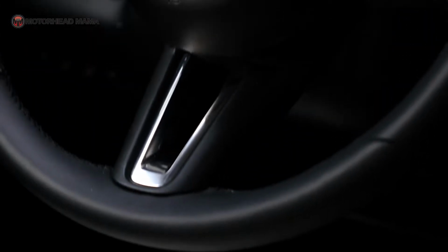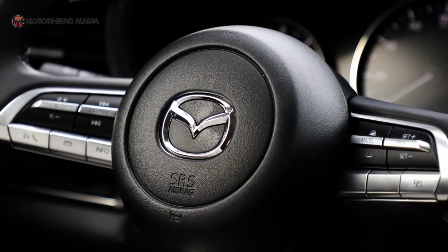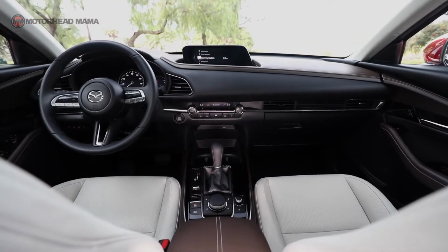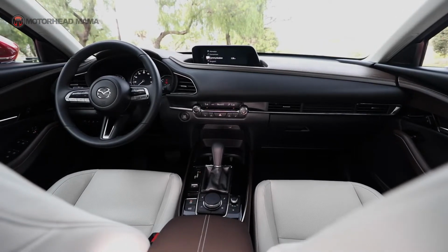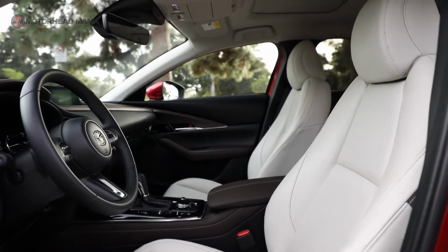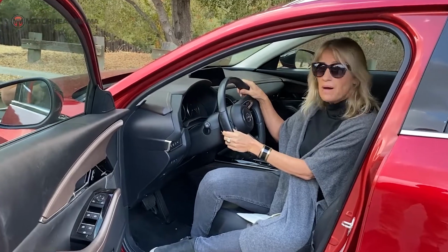Another thing that was nice in terms of some of the upgrades in this vehicle was the heated seats, heated steering wheel. A few things to note about that though. While the heated seats were really strong and I thought they were fantastic, the heated steering wheel, here's how they got around you paying too much for that. It only heats right here, which is great because that's where you're supposed to keep your hands. But if you're cold and you put your hand up here and it's 30 degrees out, it's going to be ice cold. So keep that in mind.